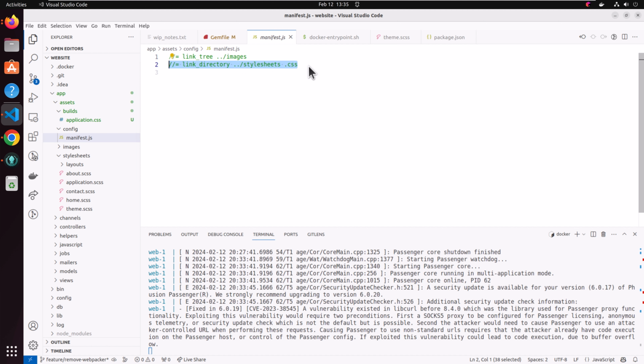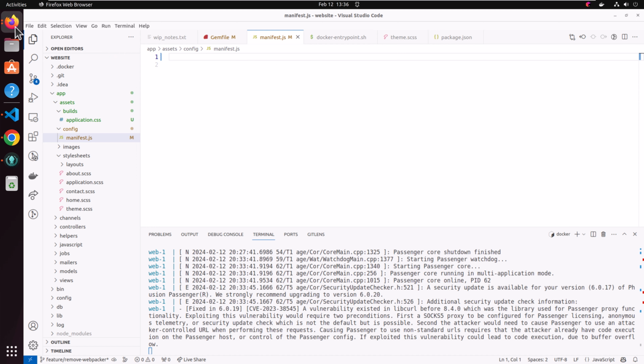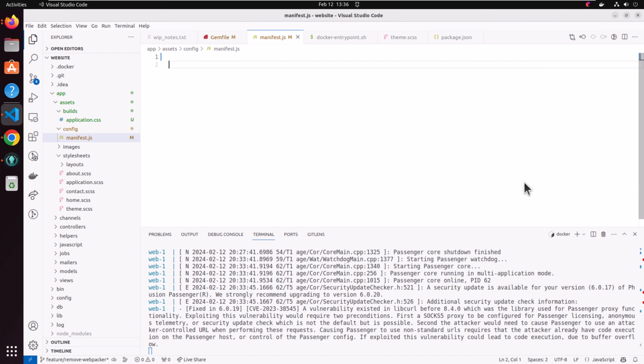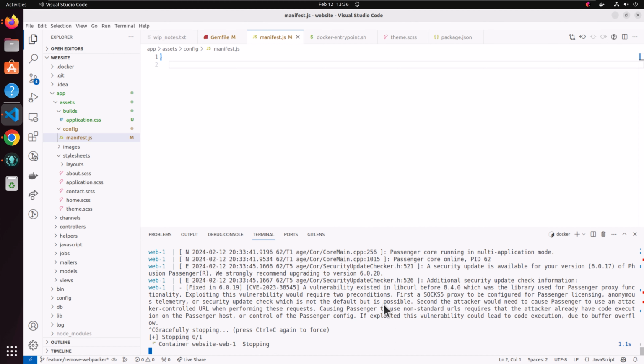Can I just remove that whole manifest thing? Oh, what happens if I do this? Well, I don't know if that was a good test or not.